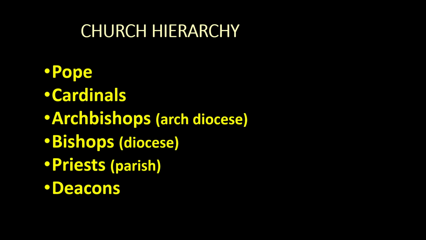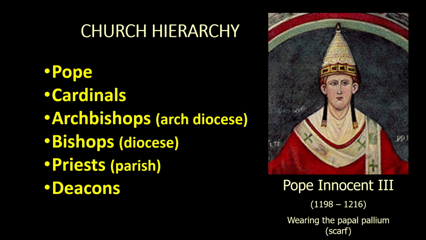What about church hierarchy or church structure? We're going to focus here on the Roman Church or the Church of the West. The church in Rome was an established hierarchy with the Bishop of Rome given the title of Papa, meaning father, and what we know today as Pope. The Pope was the supreme leader of the church.